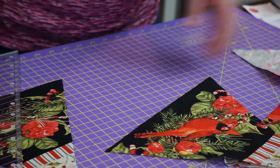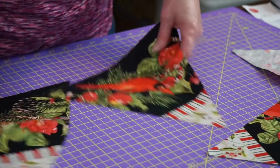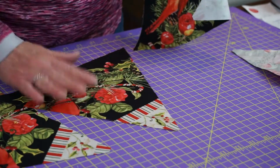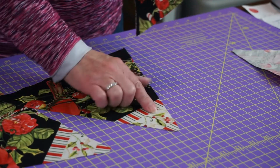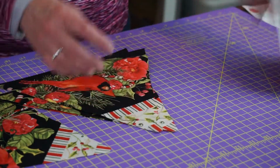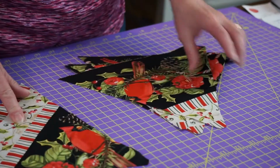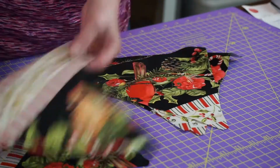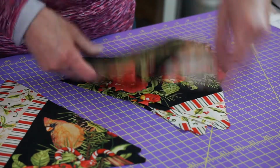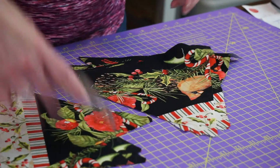Okay, so now that I have these, it will be more obvious to see, because what I do oftentimes is I put them together in piles. So these all have the white tip, and this has the white on the bottom. So I make my separate piles, so then I can decide what I want to do with them.